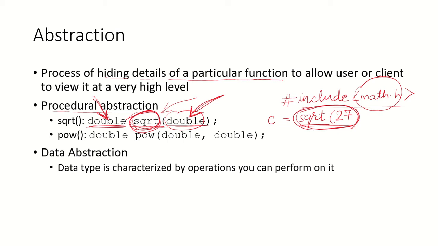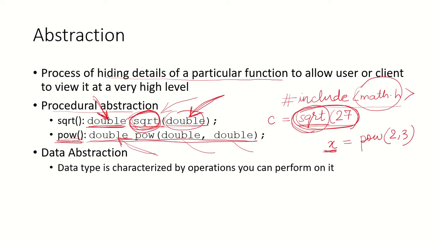So this is an example of procedural abstraction. You use some process or a function where the details are hidden from you. Take an example of the function pow. If we have to compute 2 to the power of 3, we simply use this power function, pow(2, 3), and collect it in a variable, say x. Again, we know the prototype of this function only. We know that it accepts two parameters as the double data type, and it returns a double data type also, which we are going to collect in this variable x.